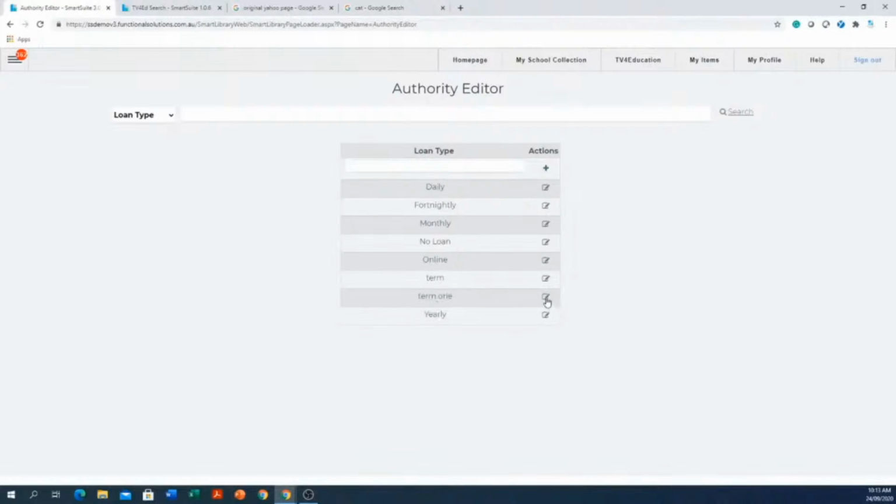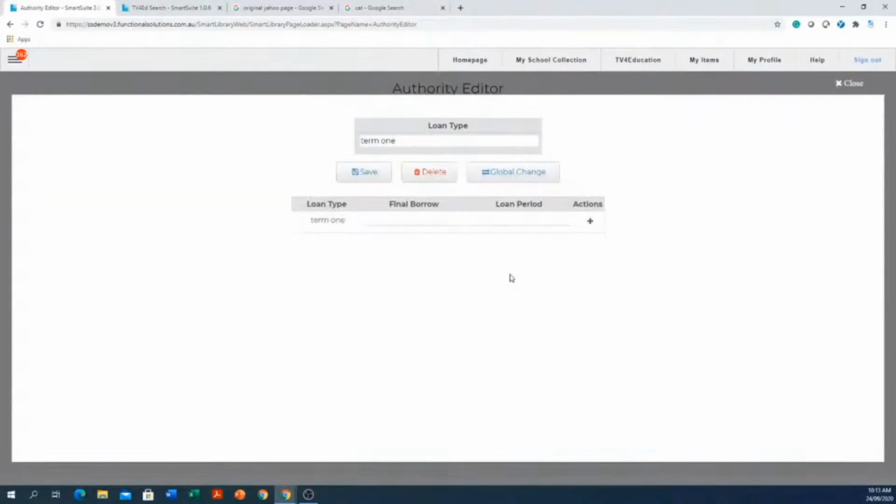So what are the parameters in those areas is how many days they can borrow it for. So if I say the term 1 loan is actually 100 days, okay, I can then turn and say yes, but in term 1 for 2021, the final borrowing date for term 1 is the 17th of March.